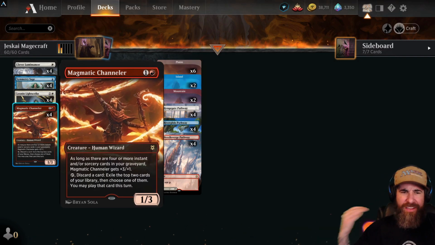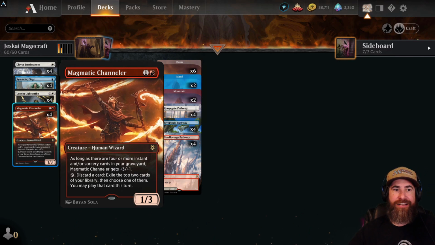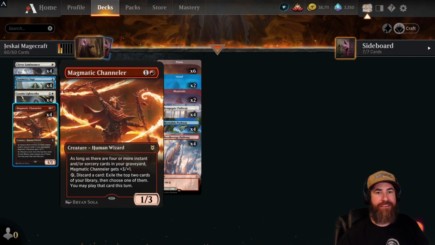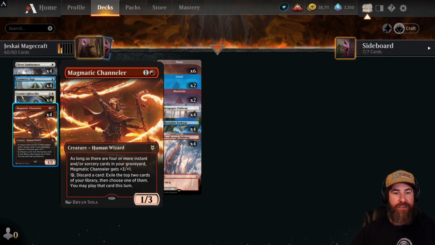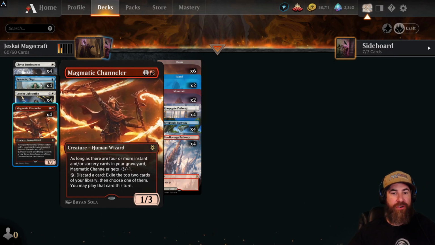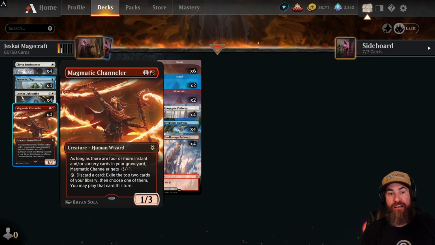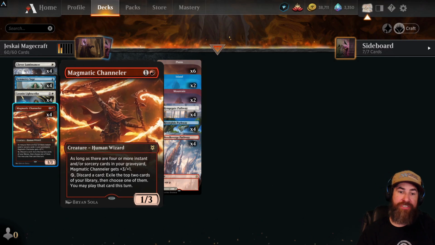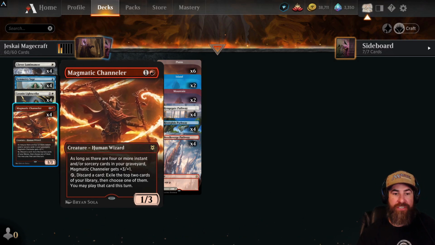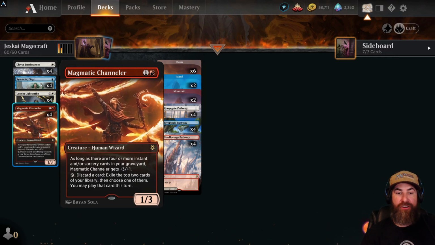And then there wasn't anything super great in red that I liked, but I knew that I wanted to be a Jeskai deck. So we do have 4 Magmatic Channelers. It's 1 red, 1 colorless for a 1/3 creature, human wizard. As long as there are 4 or more instant or sorcery cards in your graveyard, Magmatic Channeler gets +3/+1. So first off, that's good. Now it comes down as a 4/4 for 2 in most situations, but it's kind of in there for that other part too. Discard a card, exile the top 2 cards of your library, then choose one of them. You may play that card this turn.